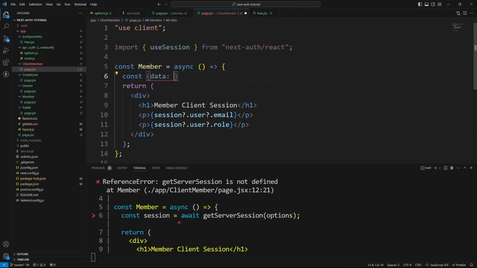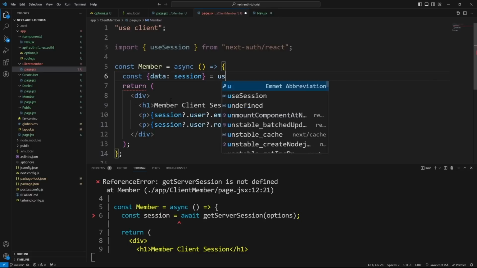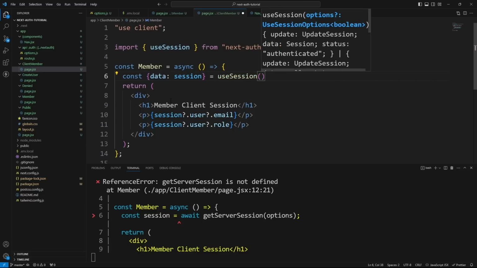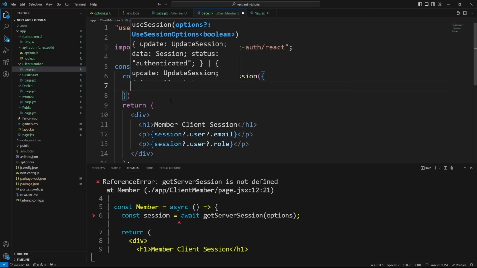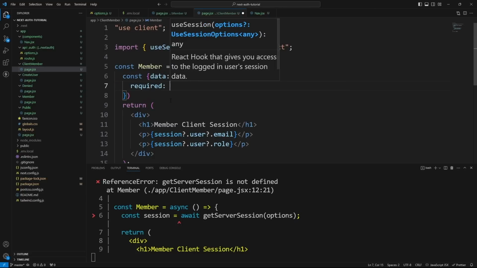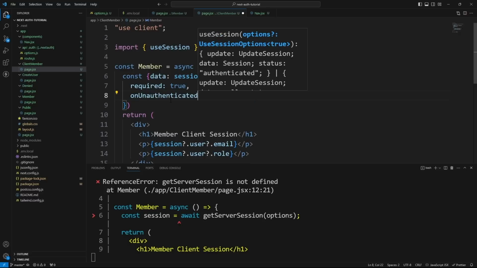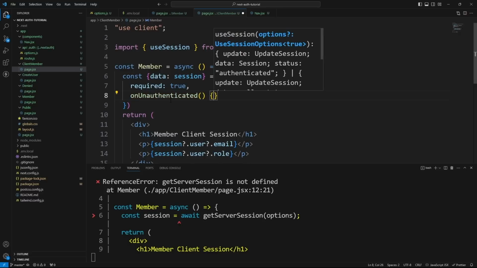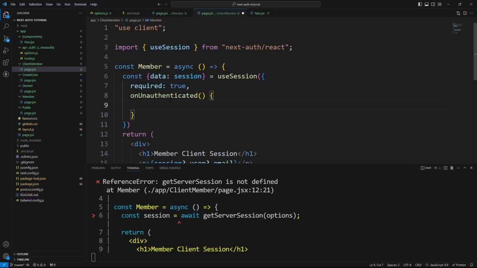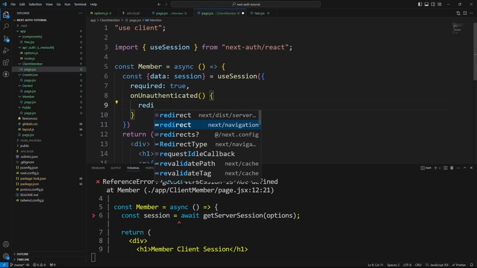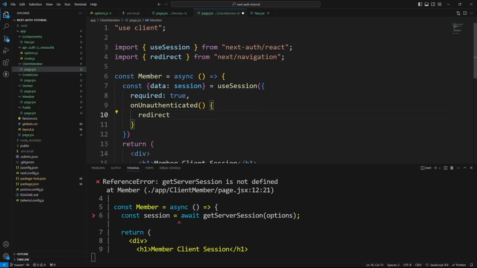We're going to set data equal to session. We're going to do equals useSession, parentheses, curly brackets, required equals true. And then on unauthenticated. So what do we want to do when we're unauthenticated? We want to redirect. Make sure you're using next/navigation again for your import.